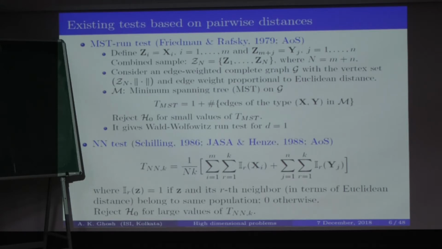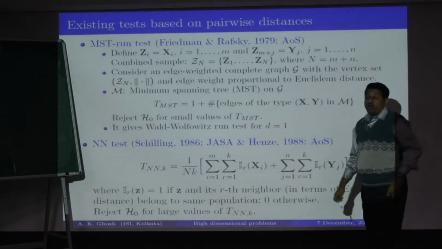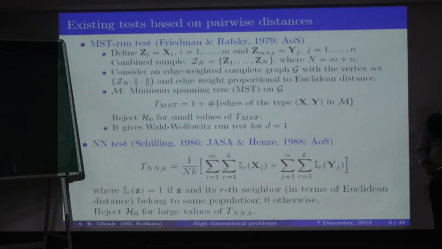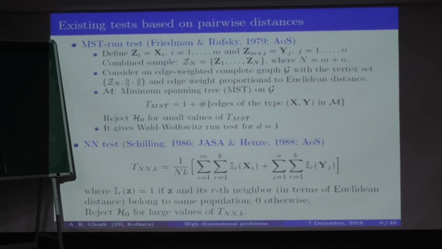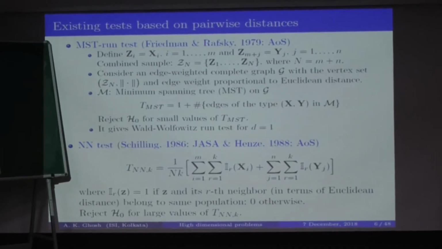Okay? Yes? How do you define a neighbor in this case? Which one? In the NN test. Sorry, I am not getting you. How do you define the neighbors in the NN test case? Means, is it a threshold of distances between neighbors? Yeah. So for any x, you can compute its distance from other observations. Means, a threshold in range. Oh, how do I choose the value of k? That I will come to later. But given the value of k, it is clear.